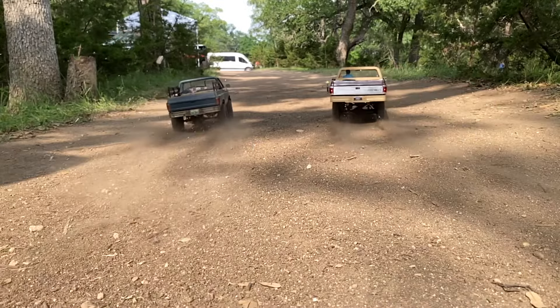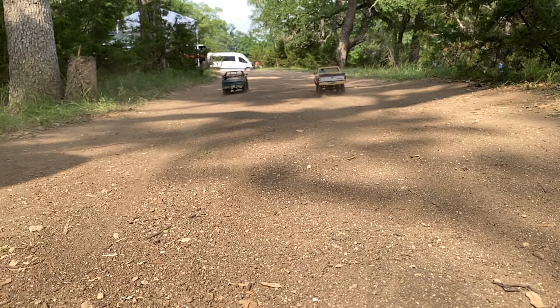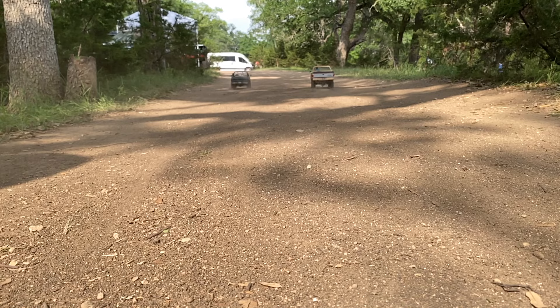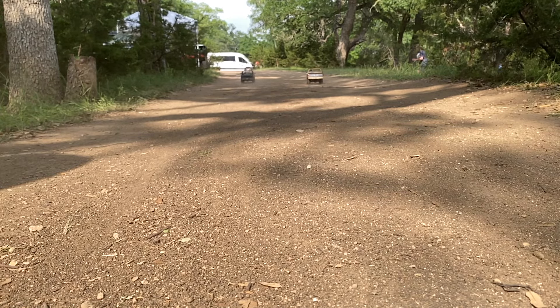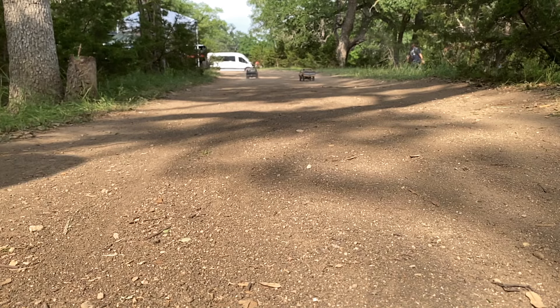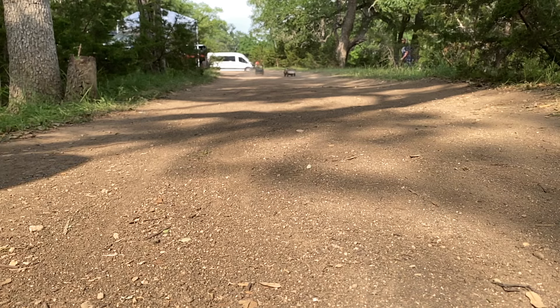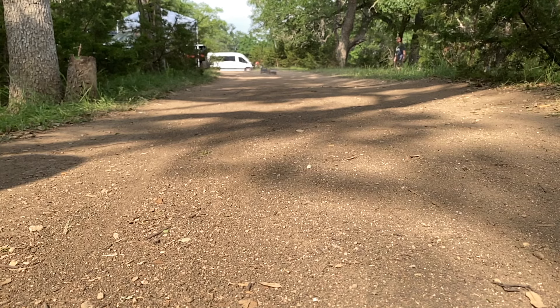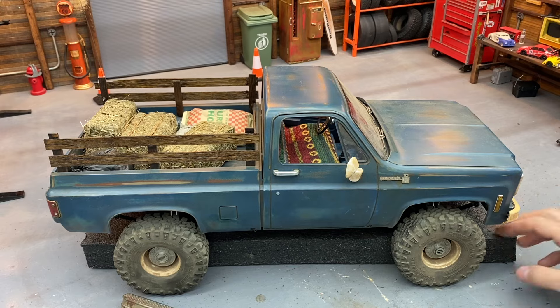First time I've really gotten to drive this truck — we did the little running video and it did not fare so well. Our drag race was the biggest incident. The drag brake on this is set way too quick, instant 100% lock-up. I thought I programmed this, but I guess I didn't. The drag brake was instant and they were pretty far away. I couldn't really tell where he was at, and I let off the throttle. The truck stopped and he coasted pretty well wide open throttle into the back of it.